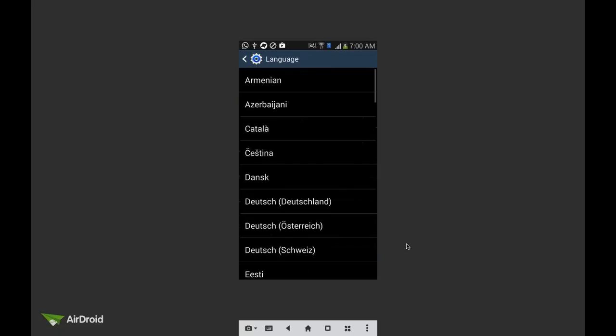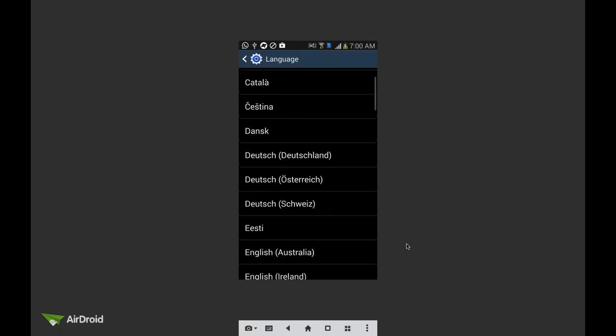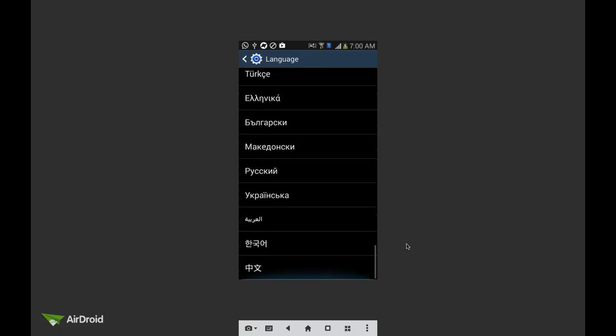I'm changing the language here. The default language is English, right? I'm changing the default language from English to Arabic. Okay, I'm setting Arabic. Now the phone language I set to Arabic.